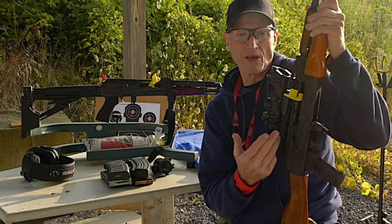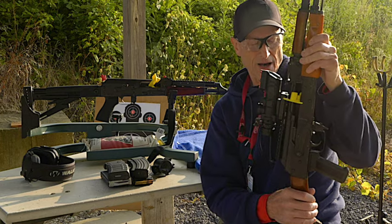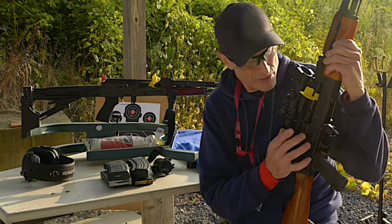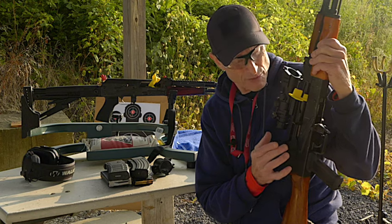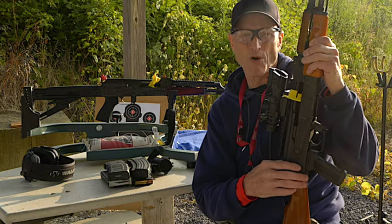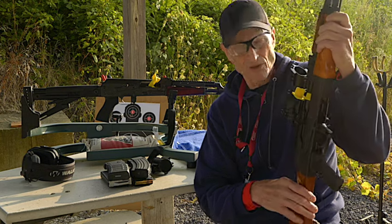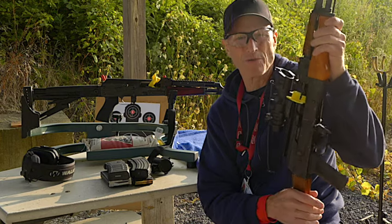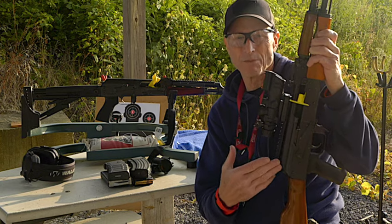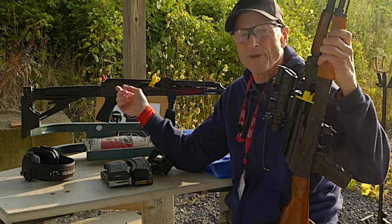The bolt is remaining open — I'm just lucky that it stays open. Most of the time it won't; it'll just go closed. Also, the Zastava receiver is 1.5 millimeters thick, and I'm sure it's much sturdier than the Warsar's. But even though this Warsar is not as good quality as the Zastava, it would hold up for a long time. If you decide to go with the Warsar, it would probably save you a couple hundred dollars over the Zastava, because those are pushing close to a thousand dollars now.